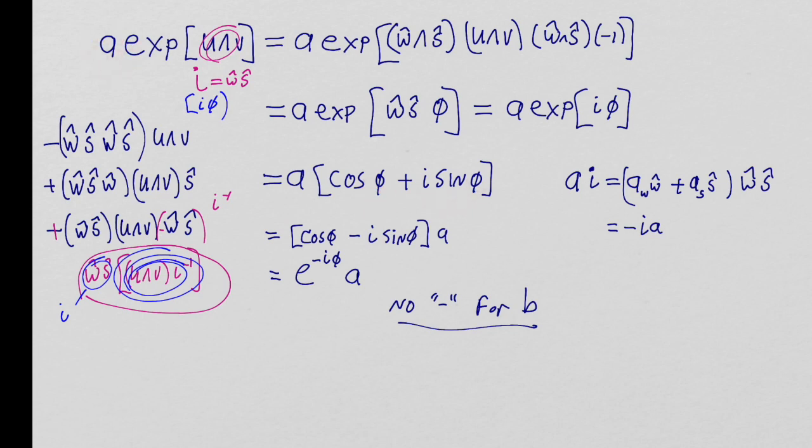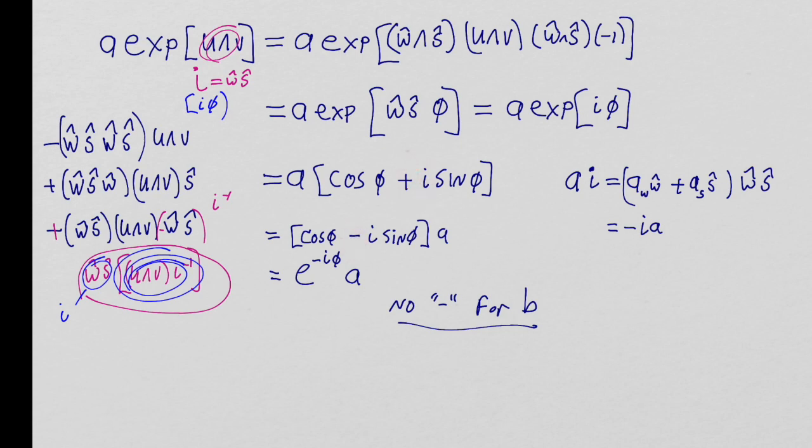Consider a vector now. Notice that a is irrelevant here. I think I might have said it was a real number a little bit earlier, but consider a vector. If it's a vector, it certainly will commute with the cosine part, but if a is a vector in the plane of u wedge v, that means it'll anti-commute with this I, right? Because if it's in the plane of u wedge v, it's certainly in the plane of the pseudoscalar w hat s hat. So it's going to anti-commute across this I, which picks up a minus sign.